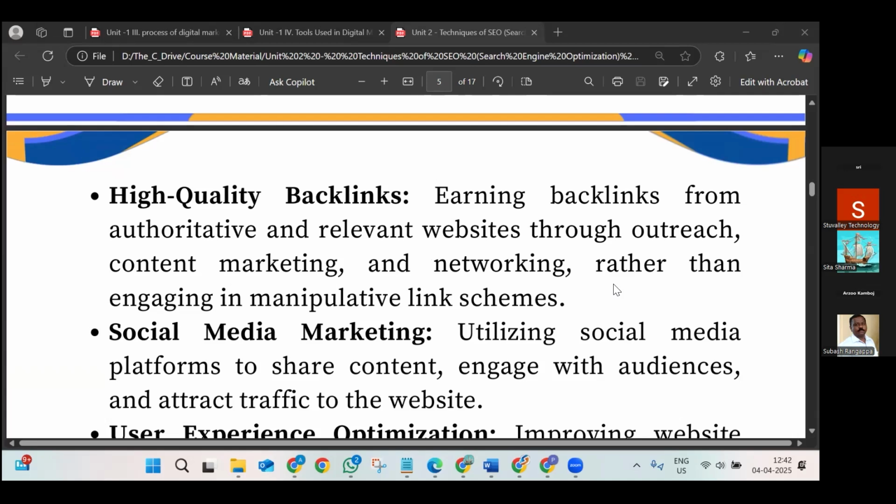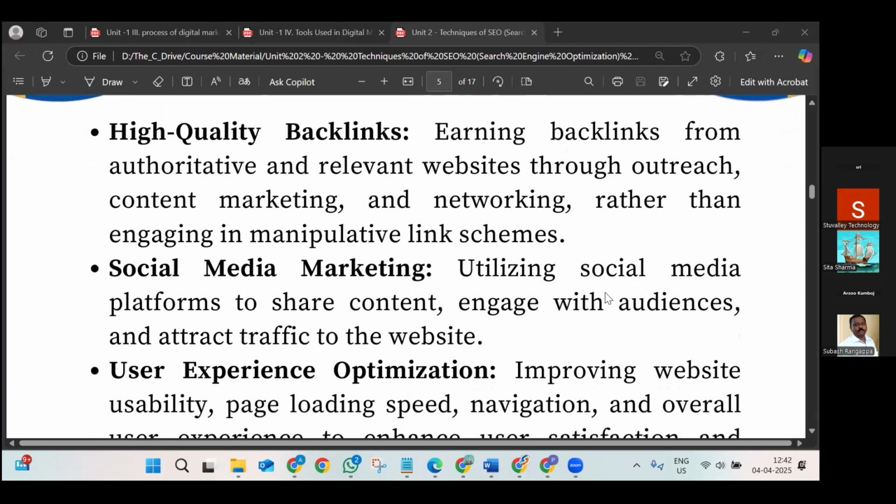You should not use websites which are illegal, or which do not have good domain authority, or a good ranking on Google. You should not use those websites to create backlinks, as that will negatively affect your SEO efforts. It will only decrease the ranking of your website. We should also not attach websites with a high spam score.